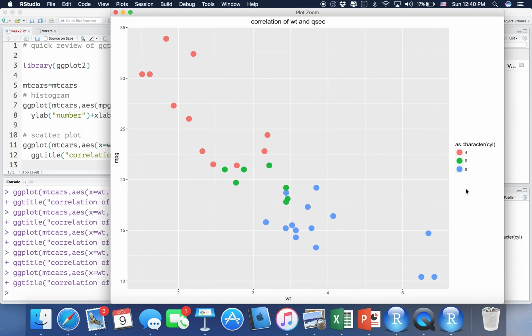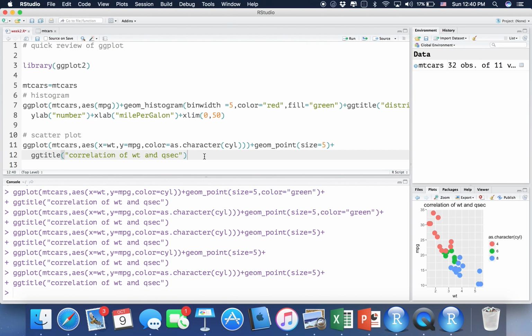In the previous example, cylinder were continuous values, but here, because we changed them to strings, they're discrete values.